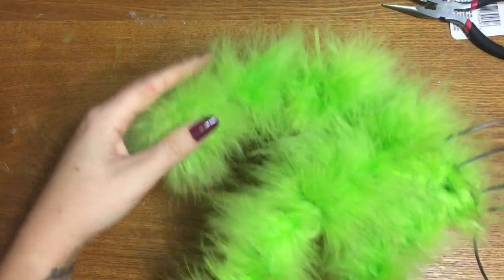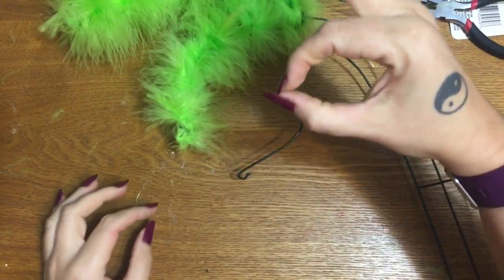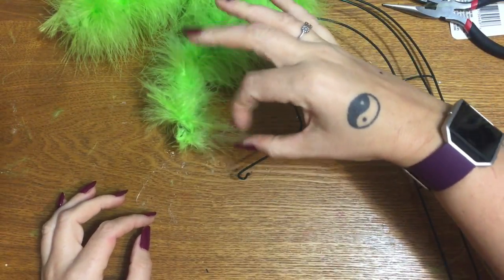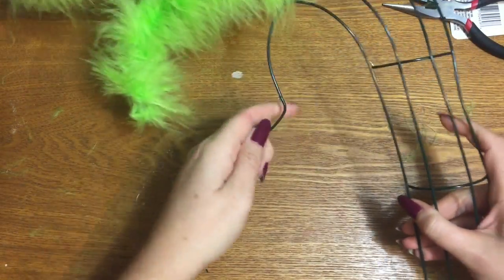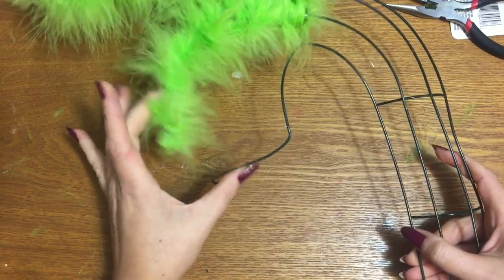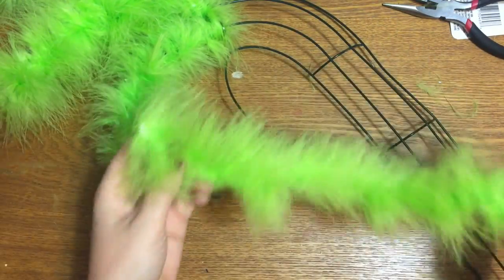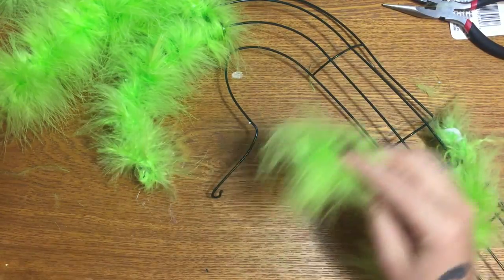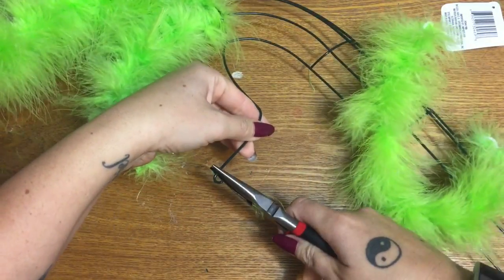Okay, so I have these three wrapped. Now for this last one, because I want it to look like his hand, you know how it is like this, like grabbing the Christmas ornament, I took this one and bent it in the opposite direction so that I can make two little pincher fingers right here. So far I have this much left of my boa, and I'm hoping that this is going to be enough, because I seriously don't want to have to cut into that other one.